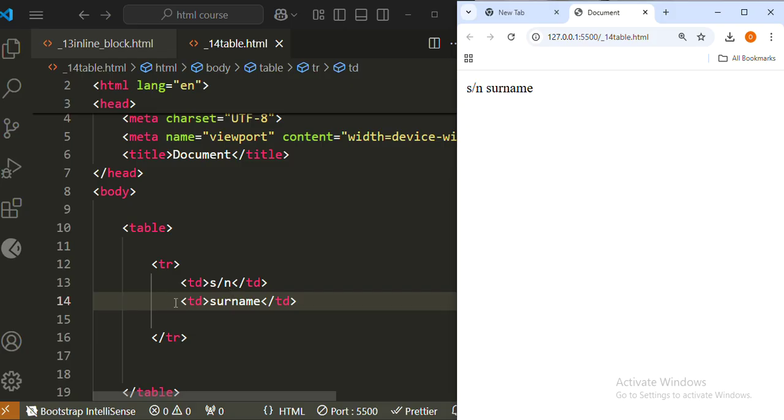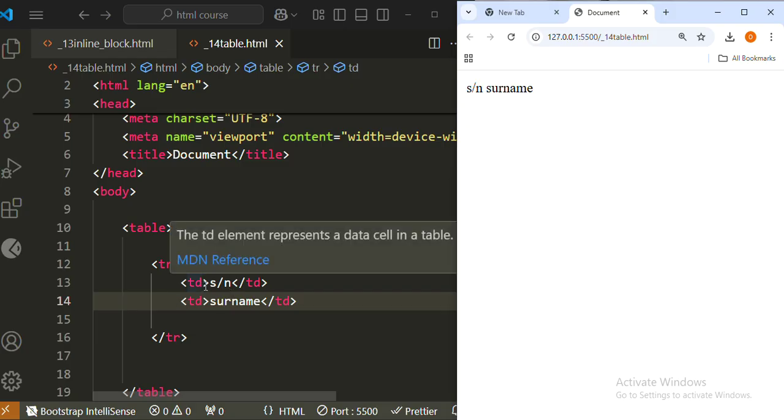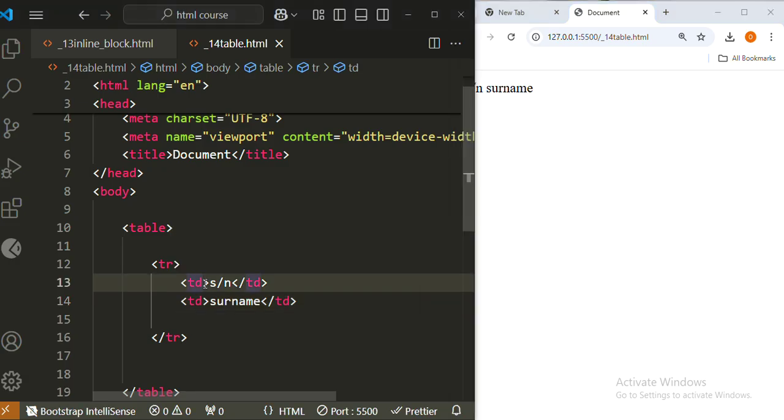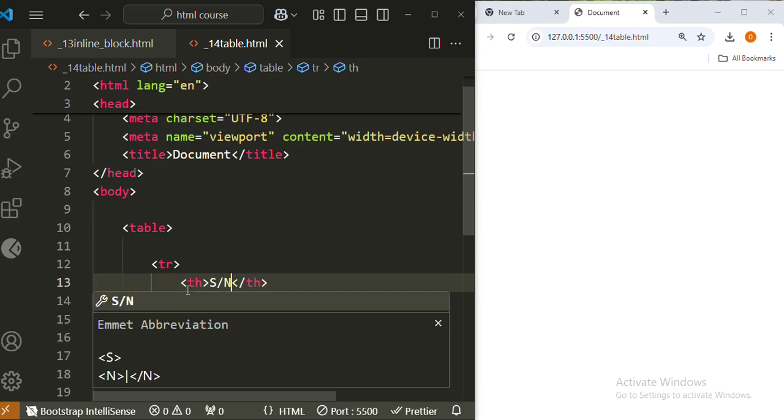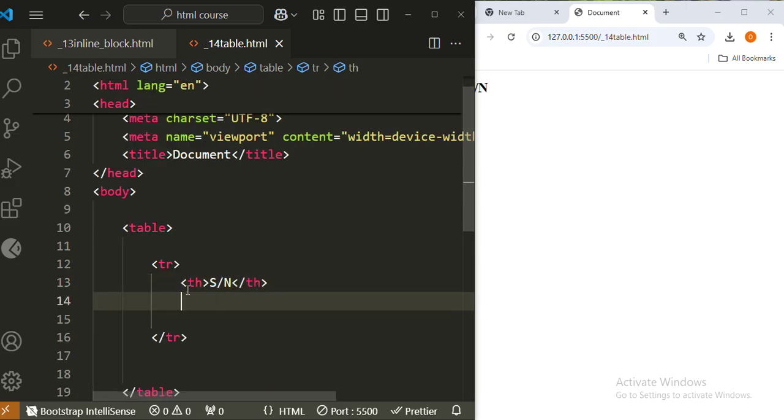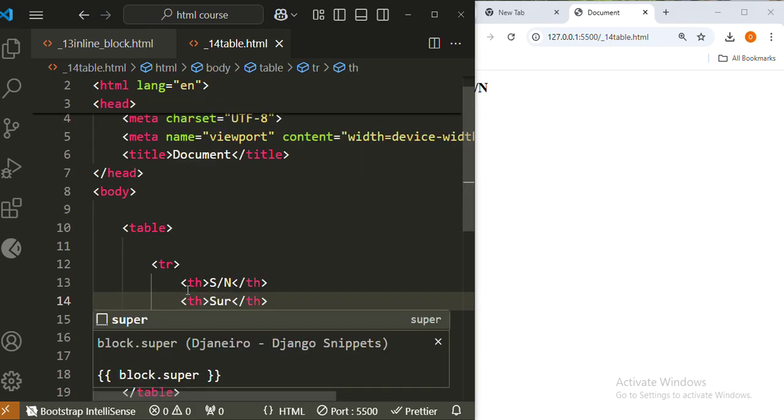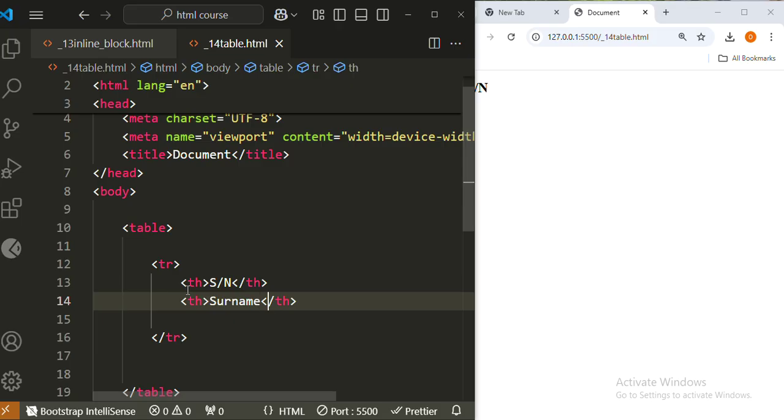Now, before we start using this TD, we need TH. TH is for the heading of the table, the title of the table. So let's remove these ones. TH, serial number. Then TH again, surname.